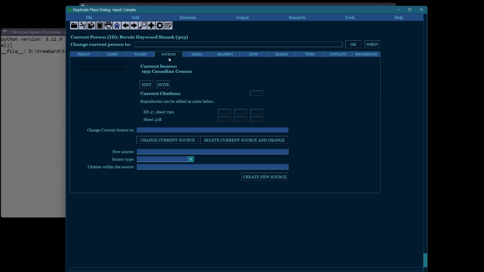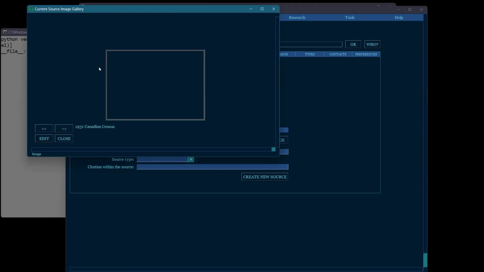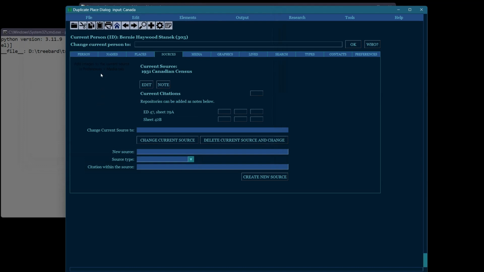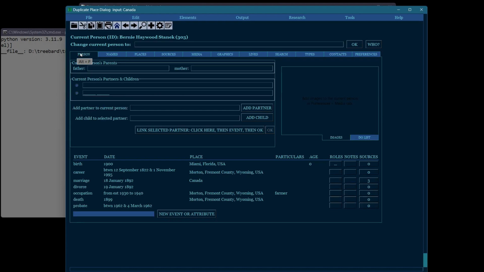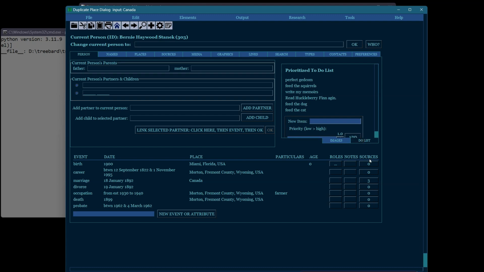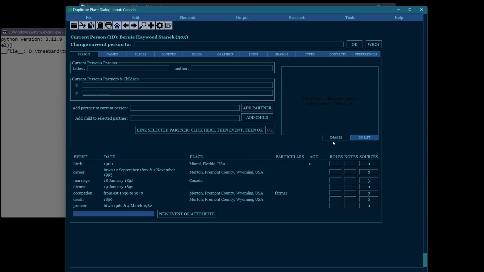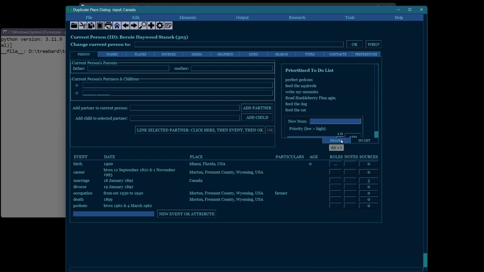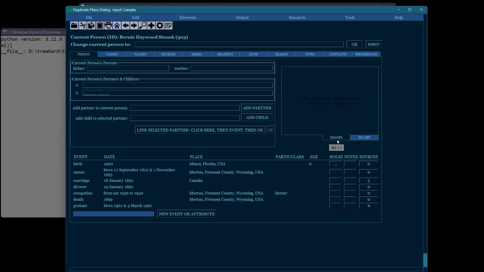This is for you to take and run with and do something with it. But it works in just exactly the same way. Get the little hand like that. Still does the same thing. Over here in persons, if you have no default images, then when you change to a person, what's going to open up is the do list tab instead of the images tab, because you've got both here in the persons tab. Let's test that theory and redraw Bernie.